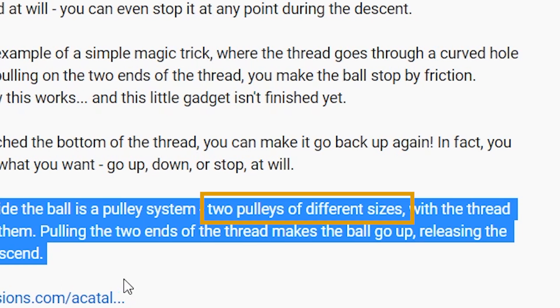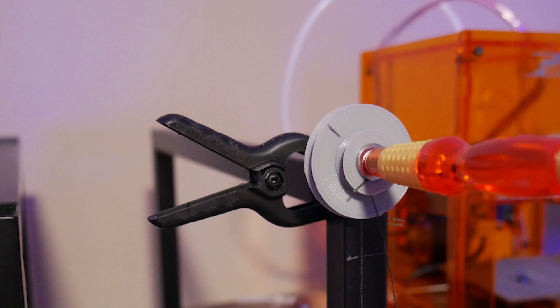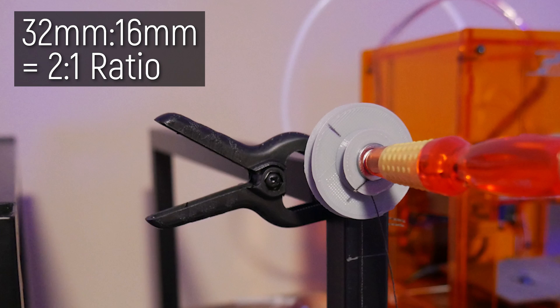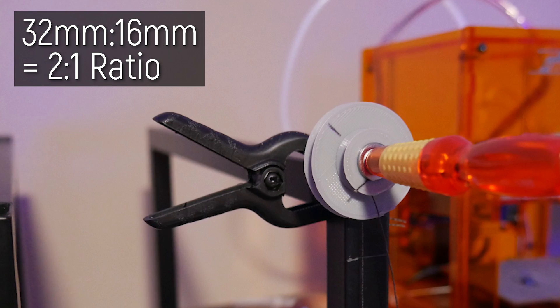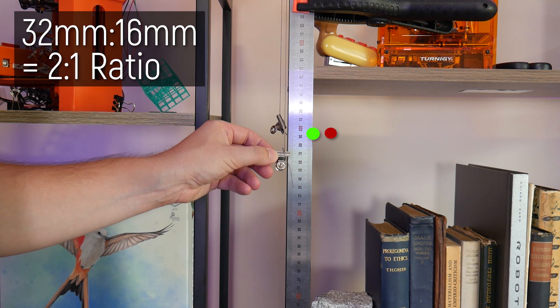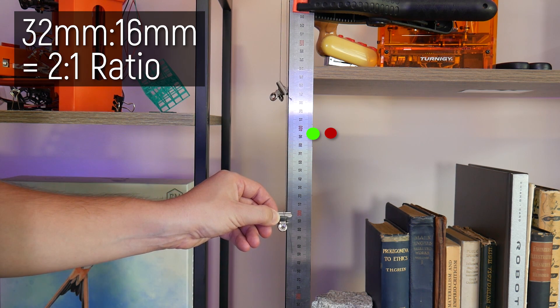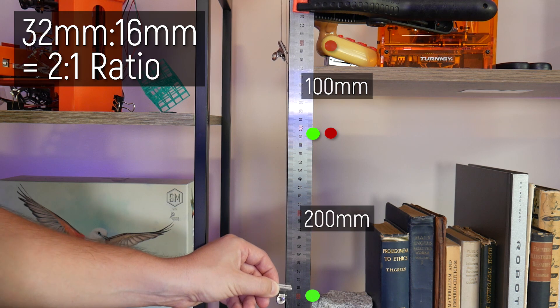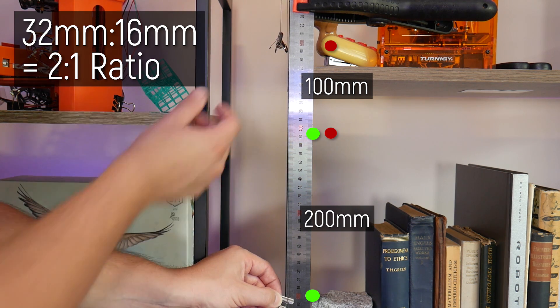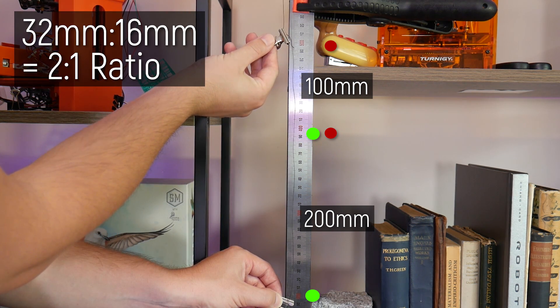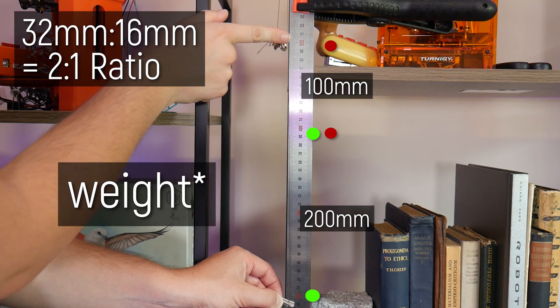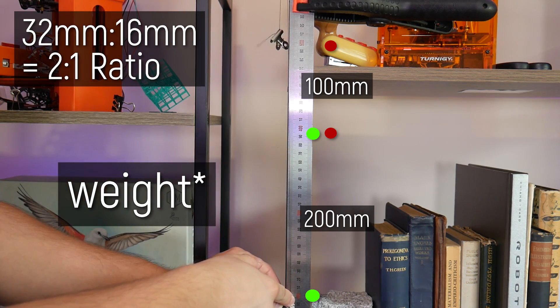Well, the hint is with those two pulleys of different sizes. So to demonstrate I have one 16 millimeter pulley attached to a 32 millimeter pulley, giving us a ratio of two to one. When you attach it in place and pull on the larger pulley 200 millimeters, the smaller one quite expectantly moves up only half of that by 100 millimeters. And due to the reduction you could lift twice as much mass because we're moving twice as far.